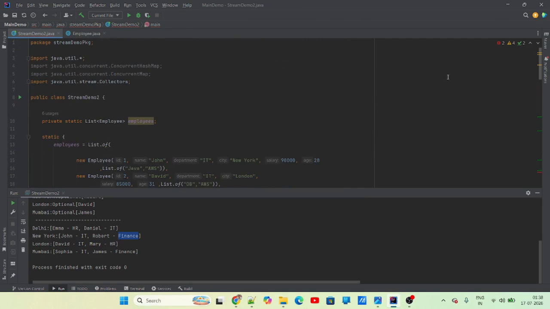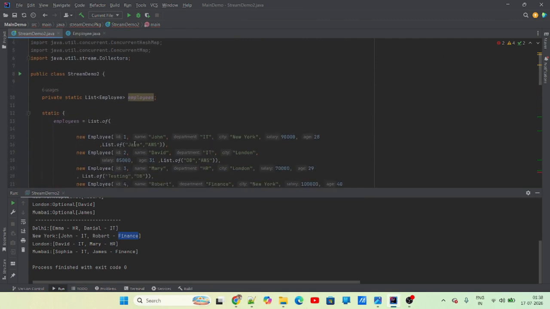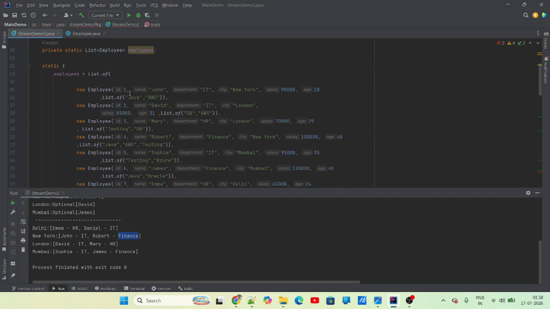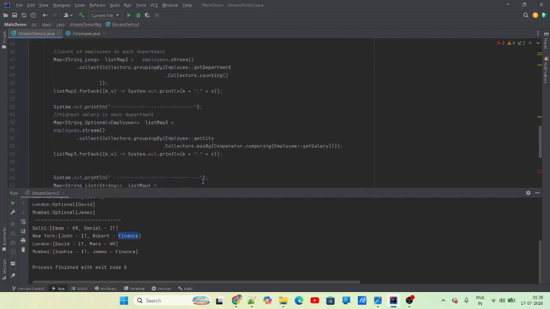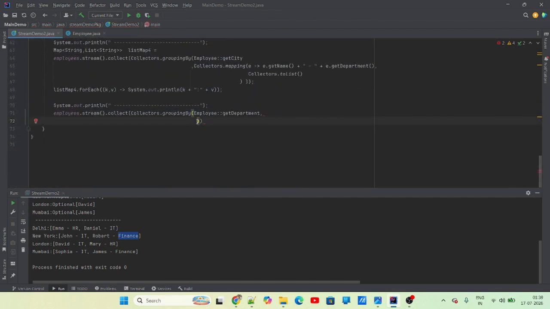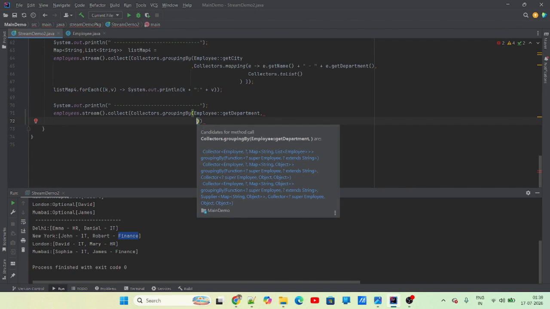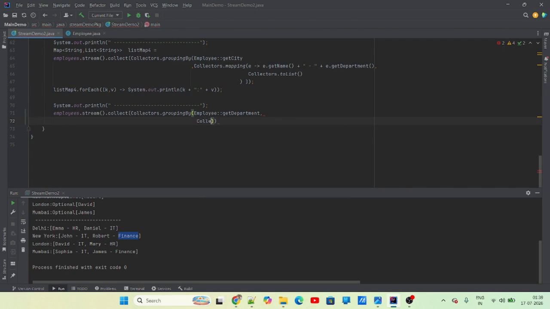The skills is the attribute of the employee. Every employee has some skills like Java, AWS, DB, etc. Now this employee belongs to a certain department. So I'll take the list of this one, then the list of this one, then the list of this one, and then I'll pull it and show it as the list of skills in each department. Let's do that.